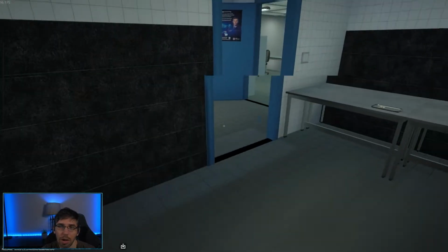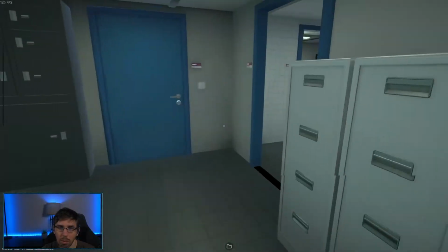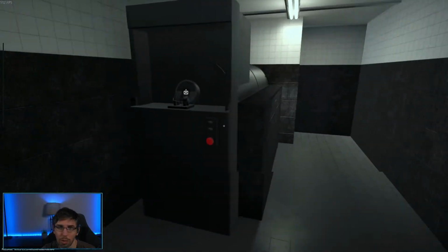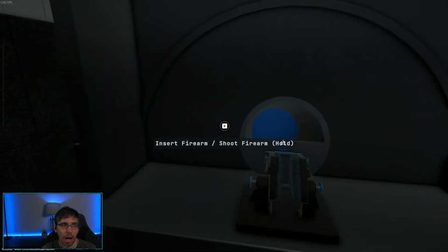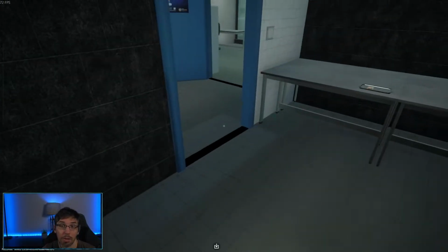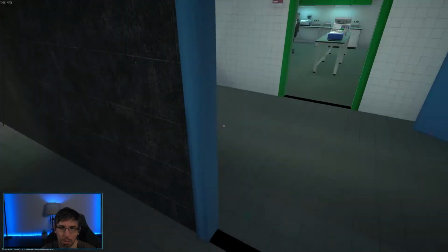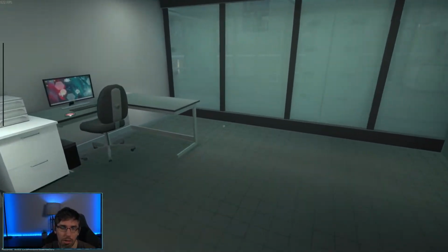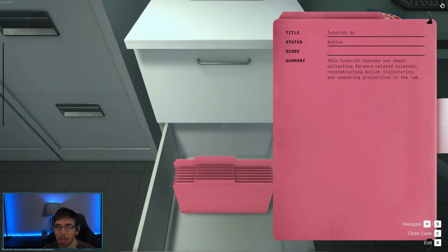Okay, so if I'm understanding correctly, long story short, we would get the projectile out of the file and then give it a try via our gun and do appropriate testing and then add it to the case file. That's how I'm understanding this tutorial. This projectile right here, I don't believe is the projectile that we had at the crime scene. So that's case closed, at least for now.